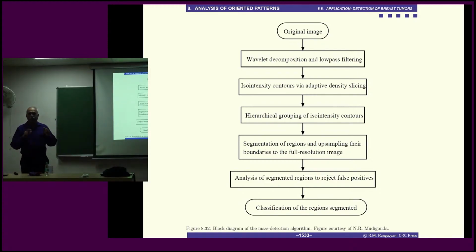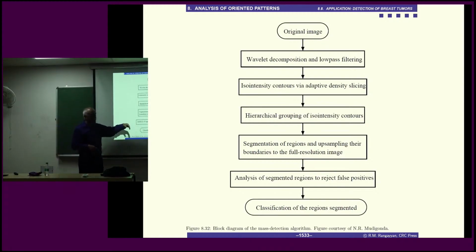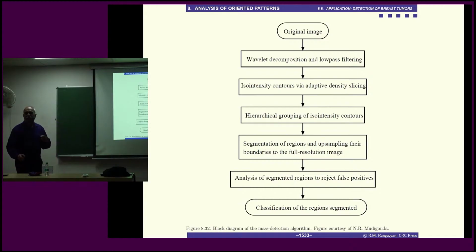I mentioned one other thing. At the initial stage, you want high sensitivity even if you allow many false positives. Detect everything that could possibly be a tumor. But later on, reject all the false positives, or as many as possible, by applying other criteria. If you miss the tumor at the first stage, that is, if your sensitivity is low, you will not detect it again in the subsequent stages, because those stages are for rejection, not for detection. So that's an important consideration. The initial step will give us many false positives, and that is fine.